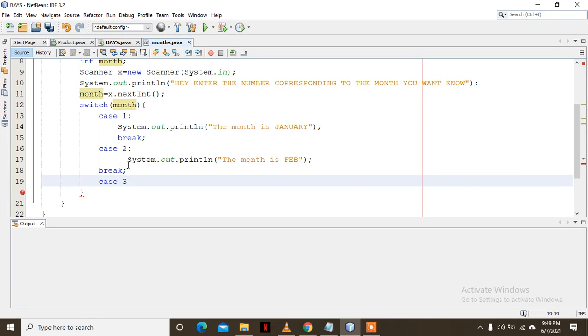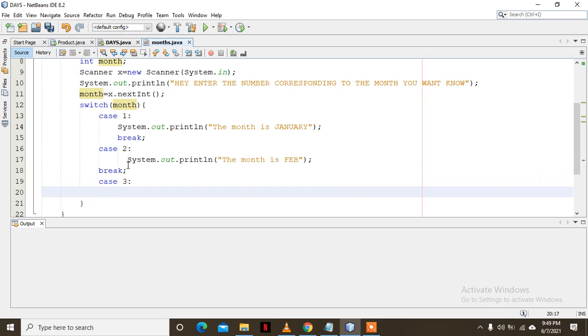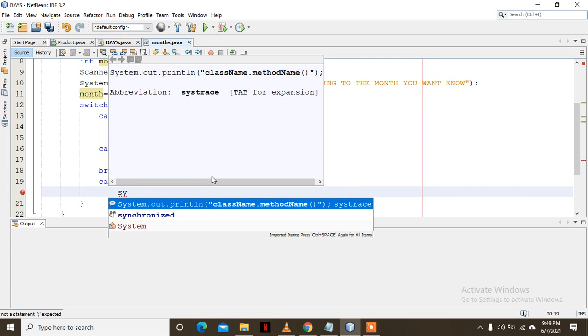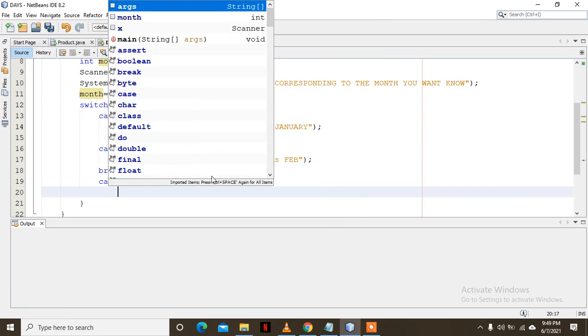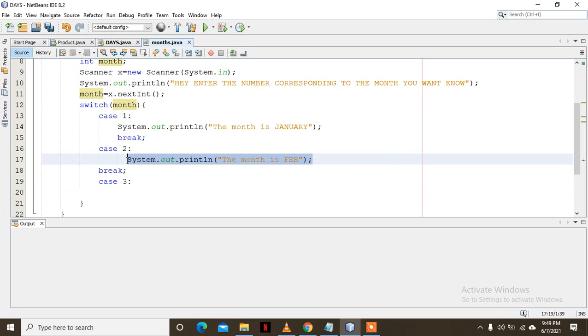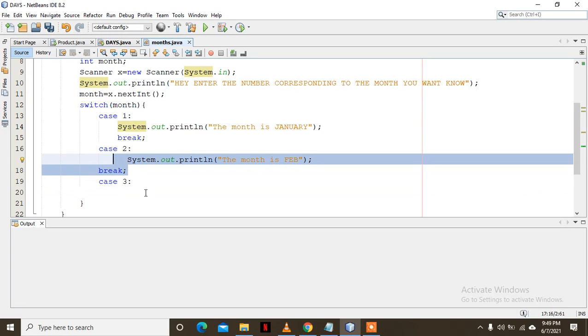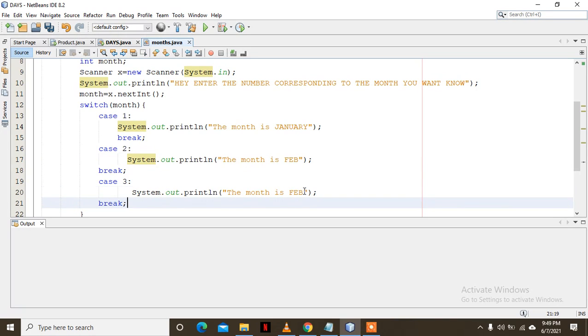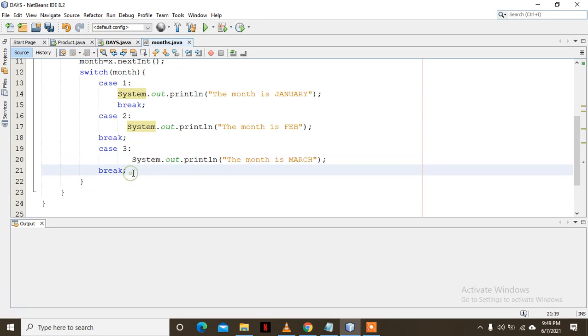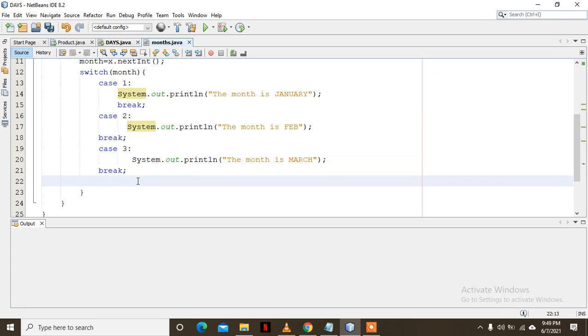3, so it means the condition is checking based on this integer value. If I input 3, it tells me that the month is March. Yes. It tells me that the month is March, and then it stops, break.